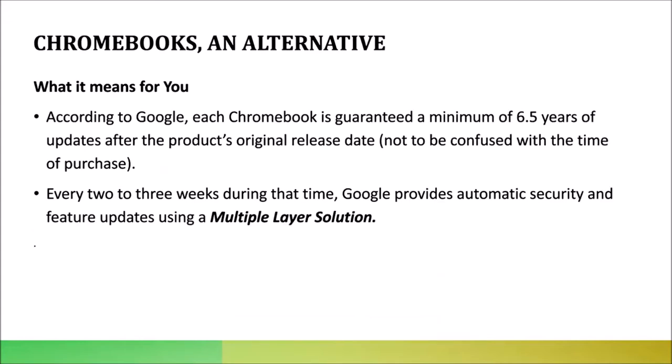Now here's what that means. According to Google, each Chromebook is guaranteed a minimum of 6.5 years of updates after the product's original release date. And that's not to be confused with the time you purchased it. I understand that on the boxes themselves, it tells you what the manufacturer's date is. So when you go to the store and purchase it, you have no idea how long that particular unit has been in the inventory. So it's a good thing to check.